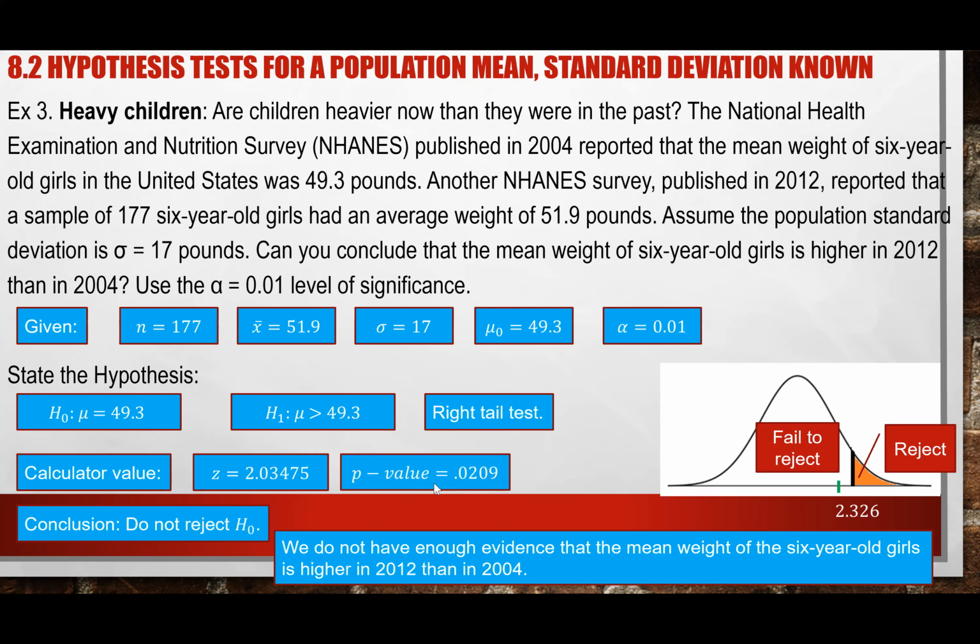But again, not many people remember the idea of the p-value. The one thing they remember is that the p-value is the probability against H. If the p-value is bigger than the alpha, we do not reject. If the p-value is smaller than the alpha, we reject H sub 0. Okay, so that's the only key thing that I want you to remember for the p-value. P-value bigger than alpha, we do not reject. P-value smaller than alpha, we reject H sub 0. Okay. All right. Any question here?